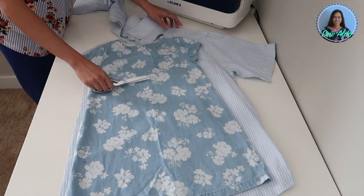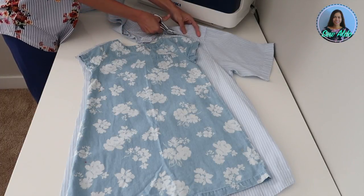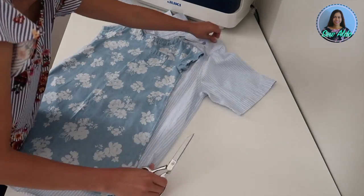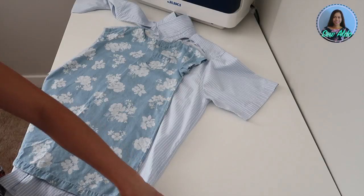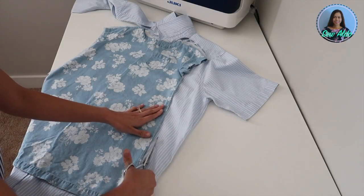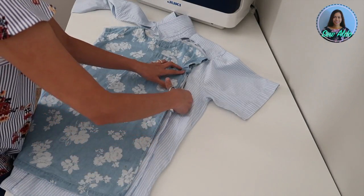By the way, you guys, this project is actually really good if you have an old shirt from your father or your grandpa that you don't want to get rid of that has a sentimental value to you. This is actually a really good idea. Transform it into a little cute dress for your daughter or your niece.